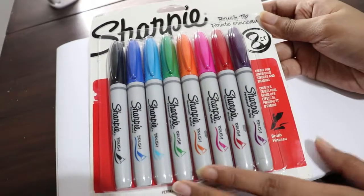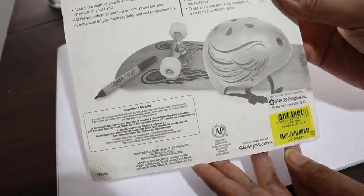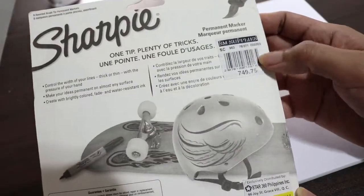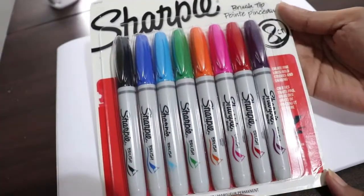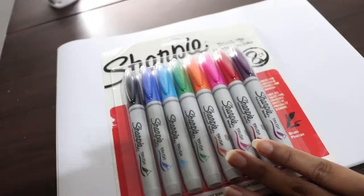So I got the set of 8 pens for 749.75 pesos at SM Supply, Mall of Asia.